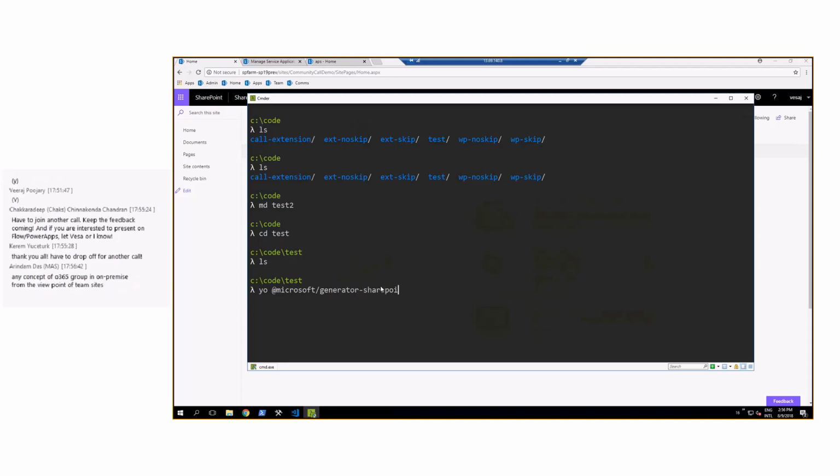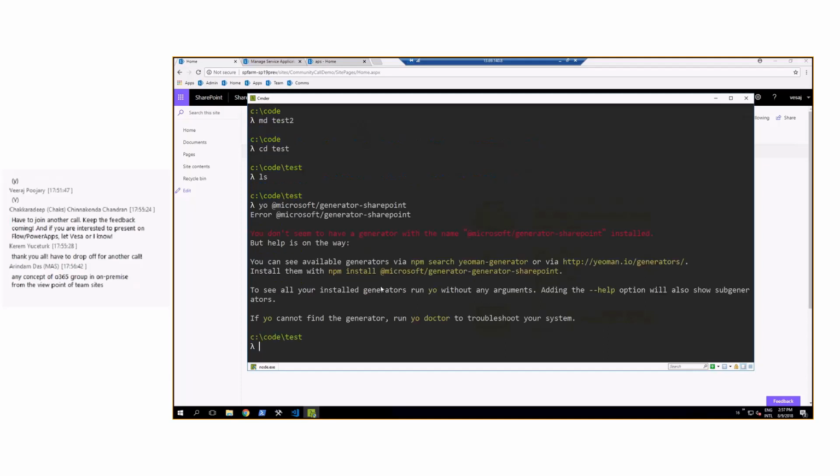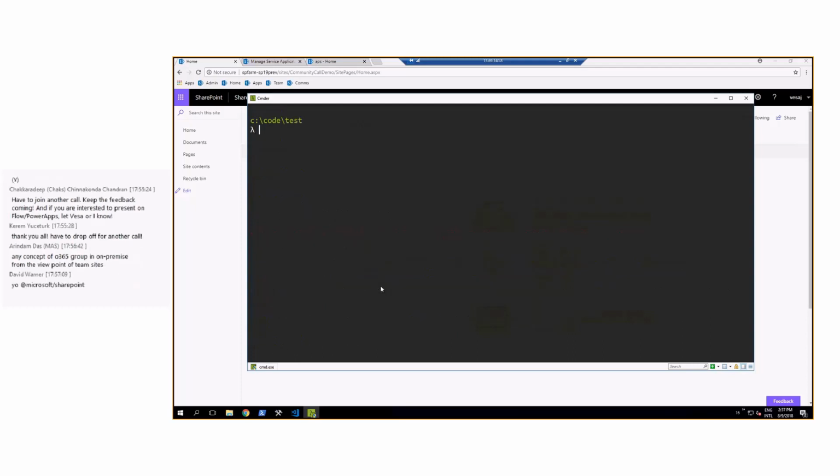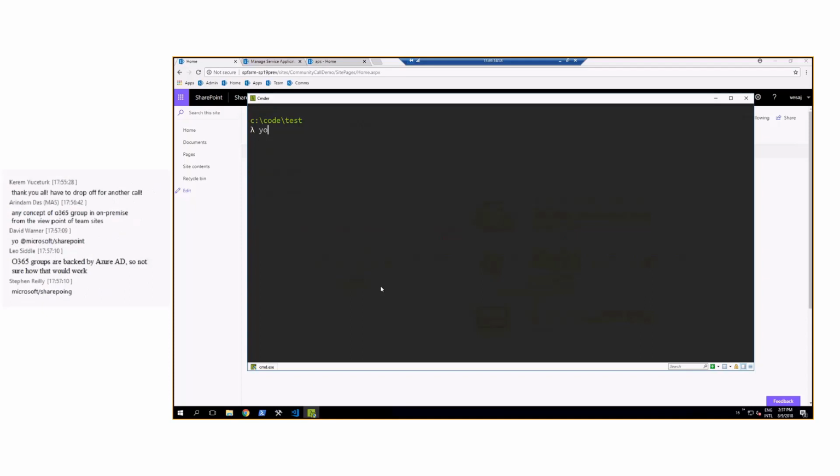This one will start the SharePoint Framework generator. Let me do this again. Yo, this is always good. Yes, I'm always making that mistake.